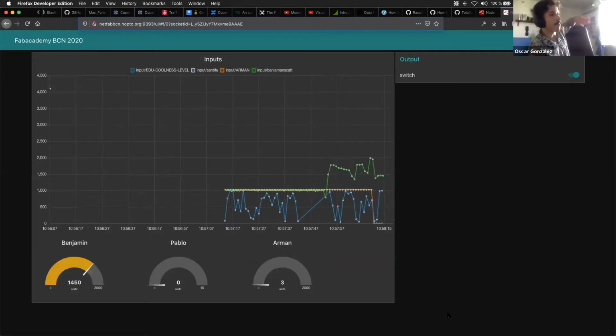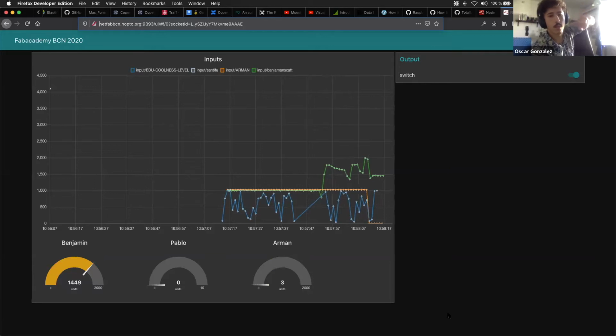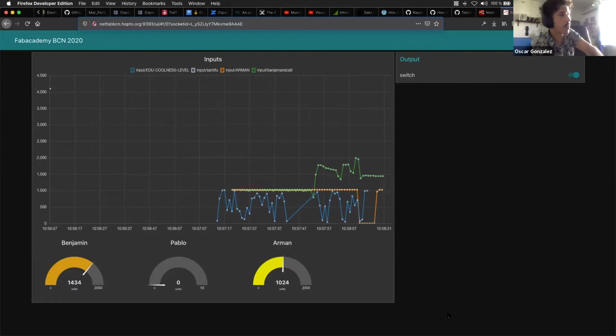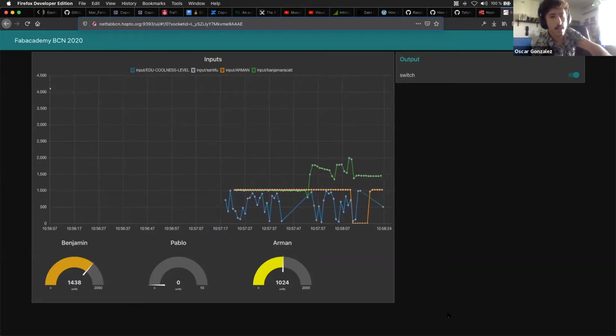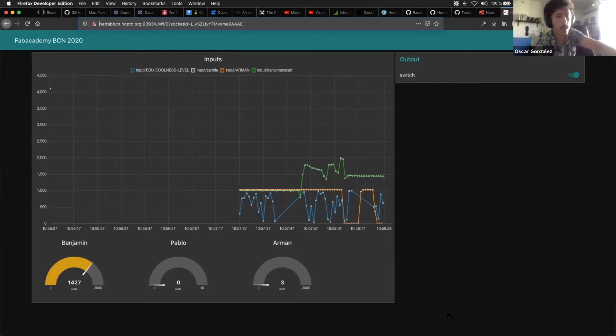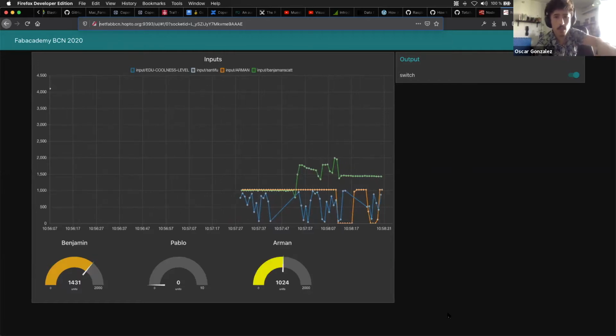So guys, just one thing that is happening here is that all of you right now are connected to a Raspberry Pi that is serving data in my home network.